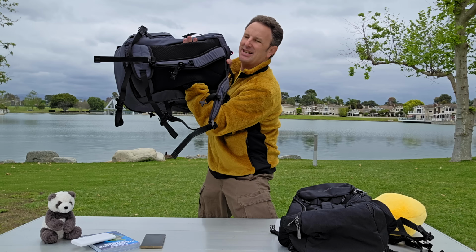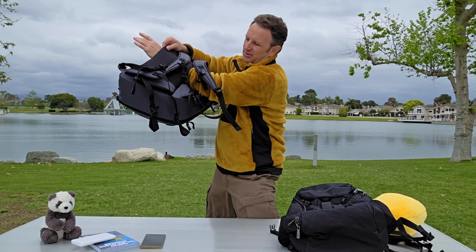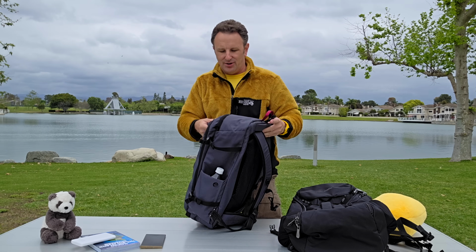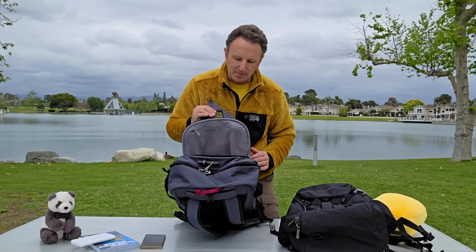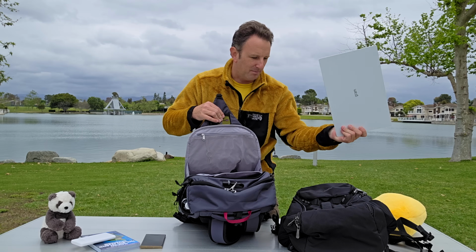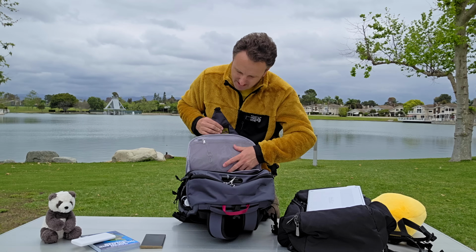It also has a similar luggage stacking thing, so you can stack this on top of your rolly suitcase. There is no back pocket for the laptop like there is on the 35. The pocket for the laptop on this one is part of this top compartment here. That's where the laptop compartment is. I don't know that I love that as much as the placement on the other one. I like when the laptop can be closer to your back.